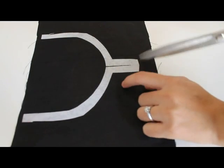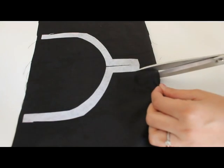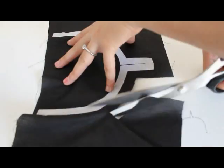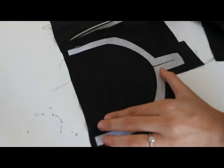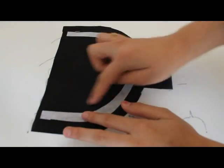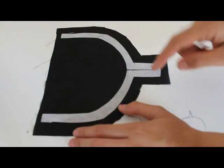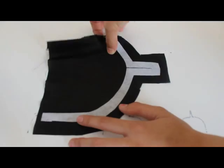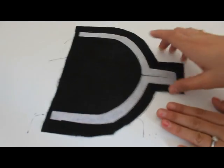Now leave around 1/2 inch fabric and I'm going to cut this from outer side. I've cut this from outer side. I'll not cut this fabric. First I'll stitch it from here and then I'm going to cut this. I'll show you how. This is very easy way to make your neckline.